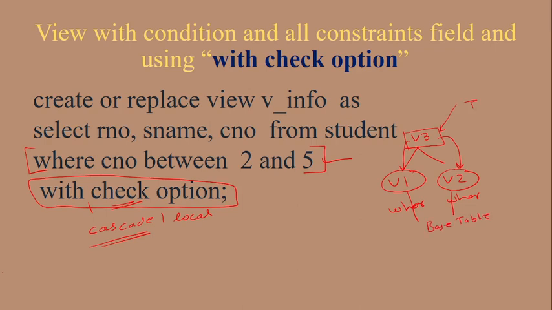Actually this is possible with the help of a trigger, not directly. This is possible with the help of a trigger, which is the next topic. But if you create this view using cascade, and if you create a trigger for inserting this, if you mention local, only the condition of v3 will be checked. But if you mention cascade, the conditions of v1 and v2 will be checked, whether it satisfies the conditions of all the views. But by default it is cascade. So when we check the trigger, at that time we will try to focus on this. So this is about with check option, and this is about the view.